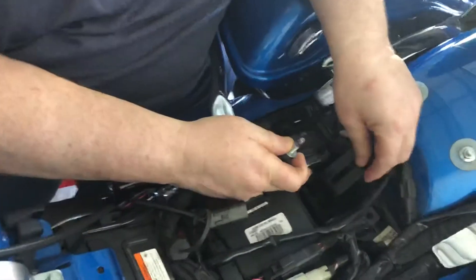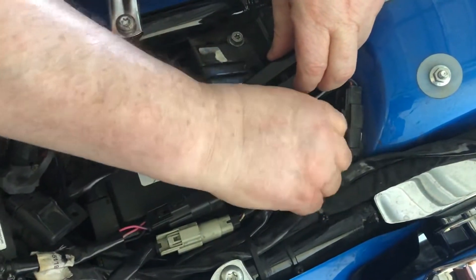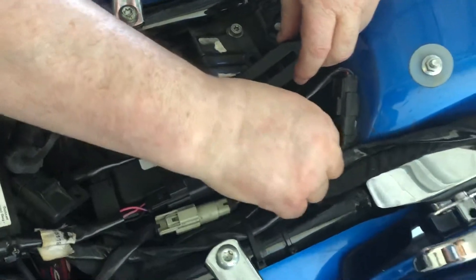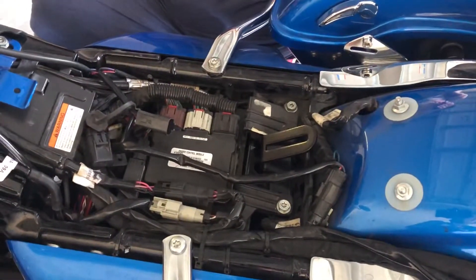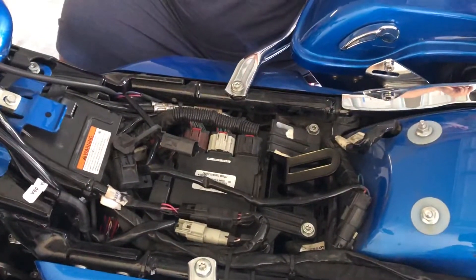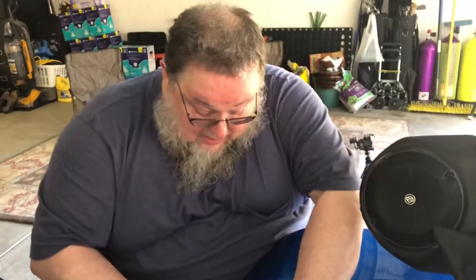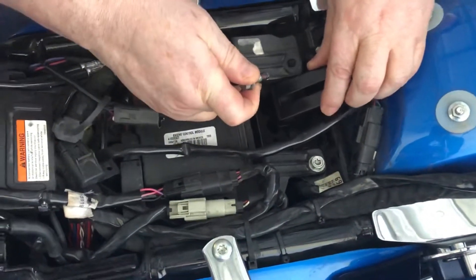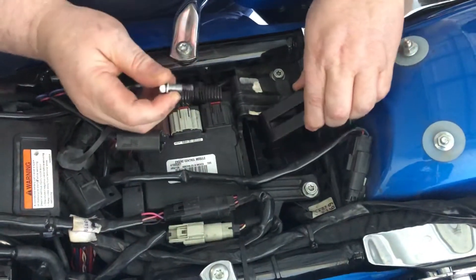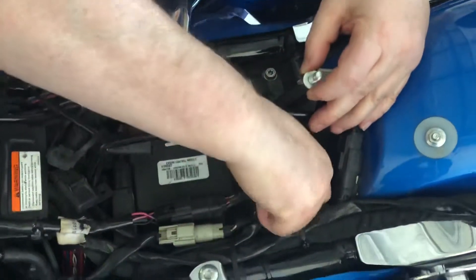It slides right under like that, real simple. Then you gotta get this big thick thing out of the way — an acorn fell, bounced off something. Then you just screw that one in and put a little Loctite on the other one. A lot of people use blue Loctite; I'm using red Loctite because these bolts are going in and I want them to stay there. I don't want any issues with them being loose. I missed the hole and screwed it down without putting it in.